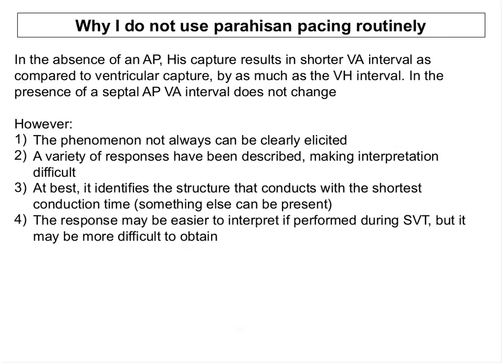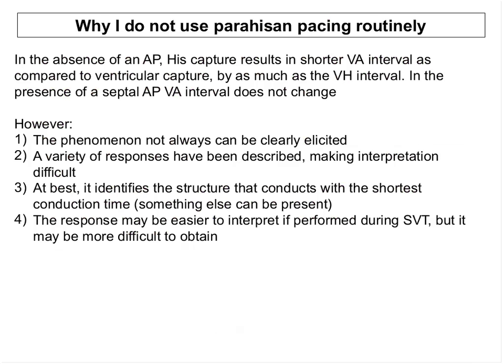Now, however, let me just make a comment that after having showed you these very good examples, I have to recognize that I do not use para-hisian pacing routinely. I use it in special cases, but not routinely. And I have 4 reasons for that, displayed here. One is that the phenomenon cannot always be elicited. In other words, we sometimes do not see this nice change in QRS duration.